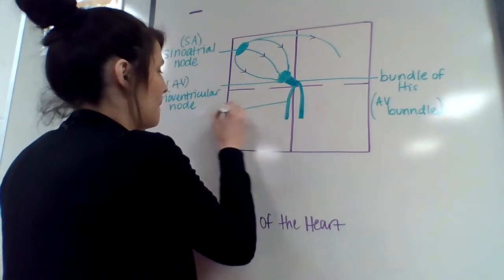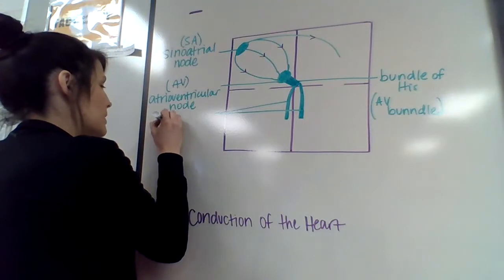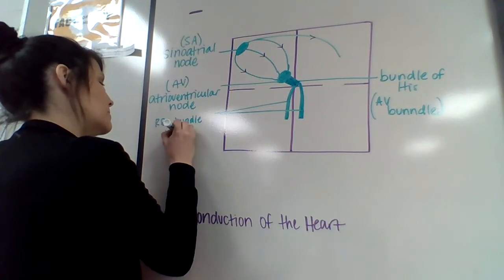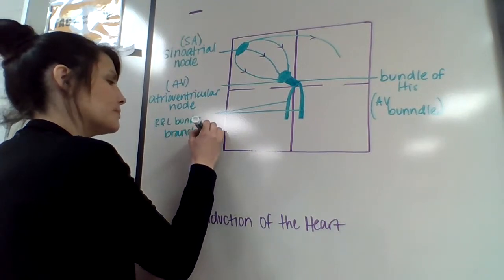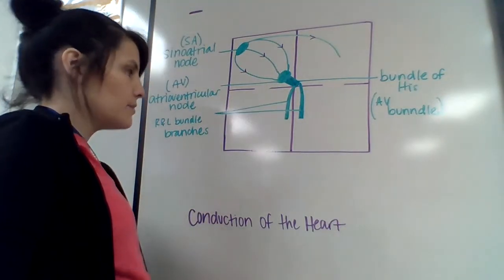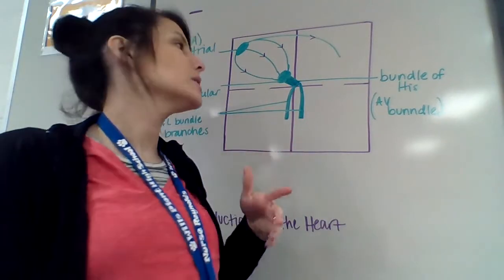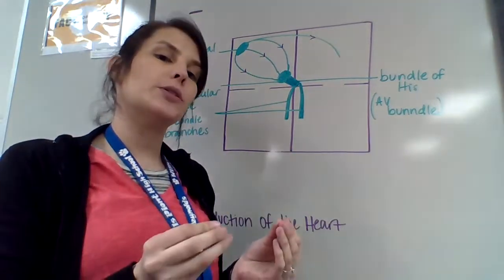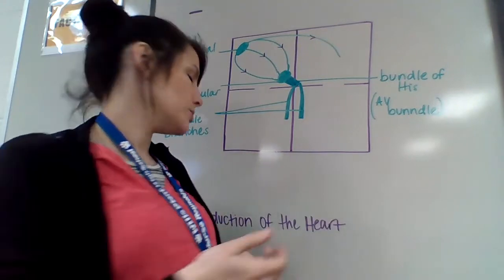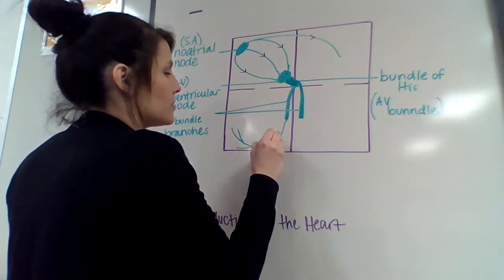Okay. So again, we're going to have our right and our left one. We have right and left bundle branches. Okay. So we've got our right and left bundle branches there. So we have told the top of the heart to beat. We have slowed the signal down at the AV node. We have now split the signal off into two sections to go down the two sides of the right and the left ventricles, but we need to let the rest of the ventricles know. Okay, so we need to continue sending on that signal out to everybody else.